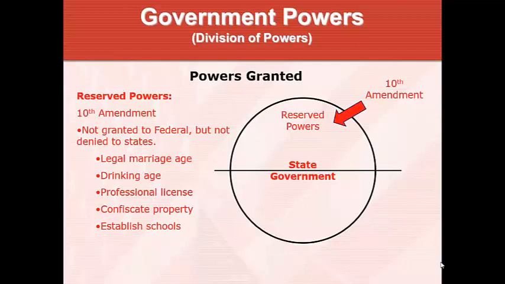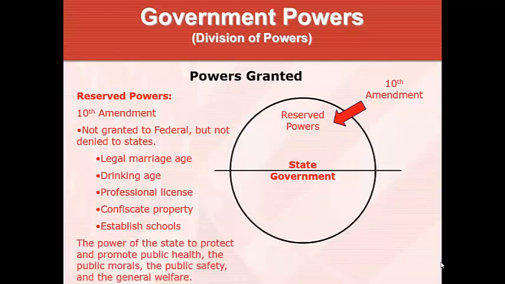All of these things being basically, states are given powers over their own citizens because it is assumed that they will know what's best for their citizens, specifically in these areas. Overall, you could think of it the way it's written here, that the state has the ability, the power, and the responsibility to protect the public health, morals, safety, and welfare of its own citizens. And Utah would know what's best for its own citizens more than the federal government. So be thinking of it in those two terms.